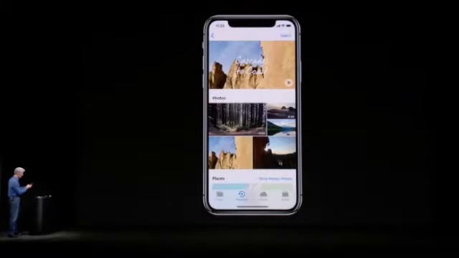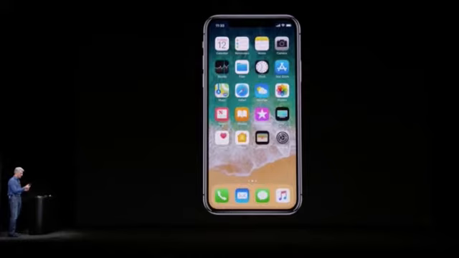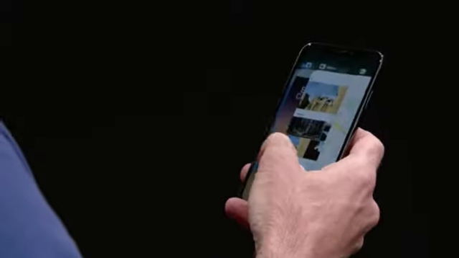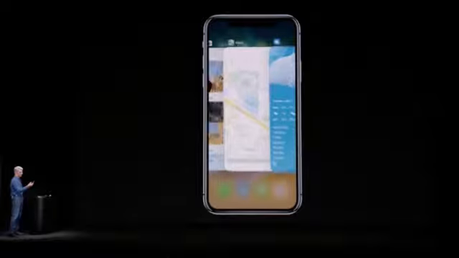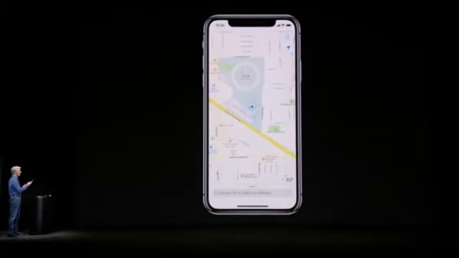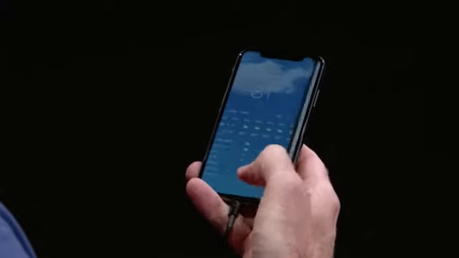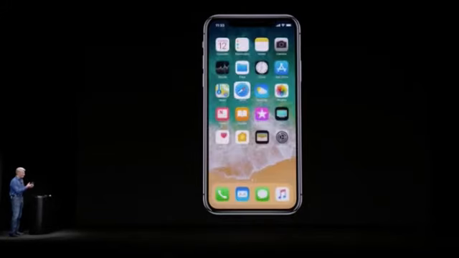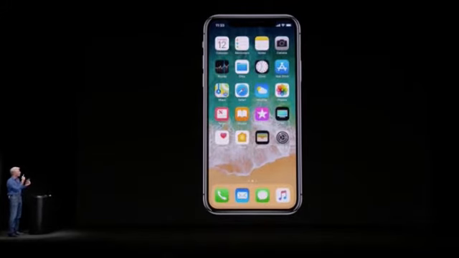And Phil told you a little bit about multitasking on the device. Let me show you. I'm just going to jump into Maps. If I want to move between my applications, I can just swipe up and stop. And my other apps all come in. I can get at them with a tap. Just lift. It's just that easy. And we have a great shortcut as well. You can actually move back between apps just by swiping along the bottom like this. It's really easy.